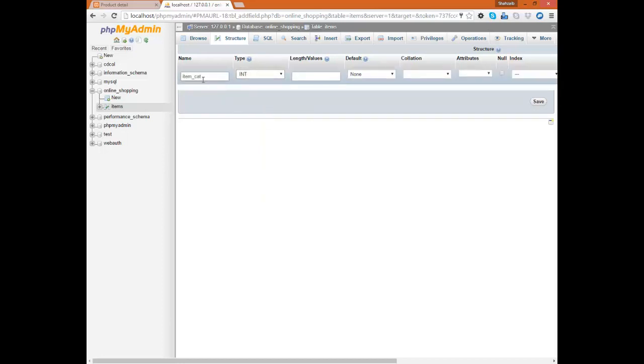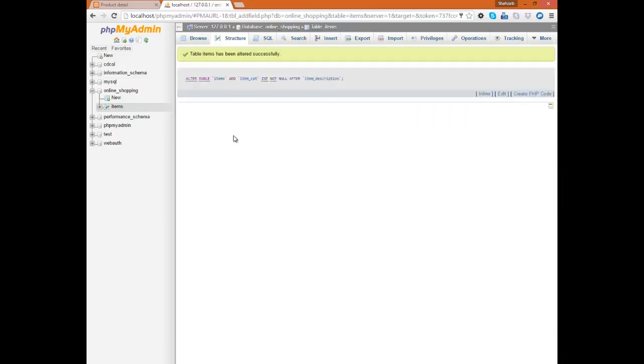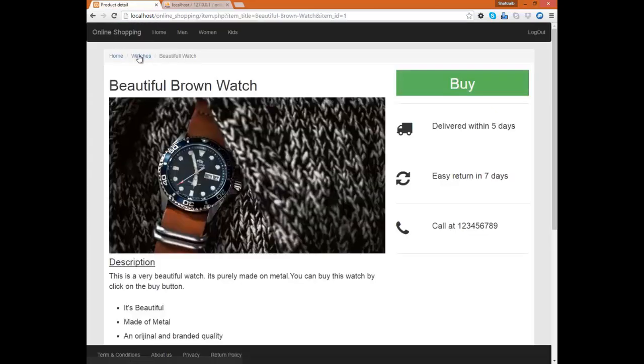Actually, I'm just going to pick the category from the item cat. I'm going to make the category table again, a separate item category table, from where I'm going to pick the data for the item category. Okay, so this should be in integer. Just click on the save button, and this time it's okay. Fine. In the next class, I'll make the item category, by the way, for just adjusting the breadcrumb.